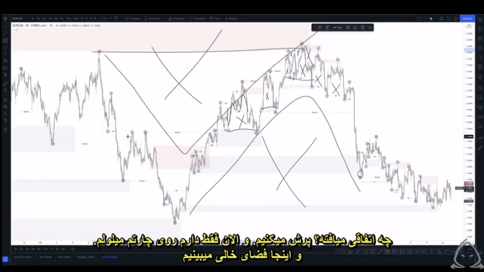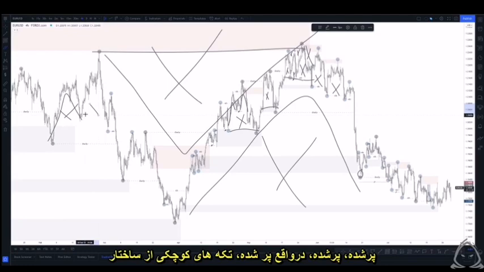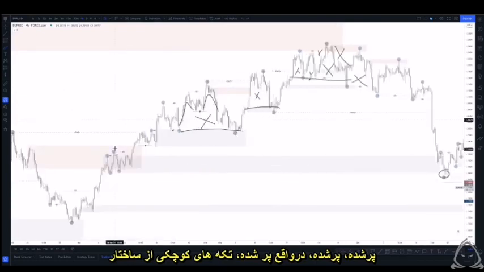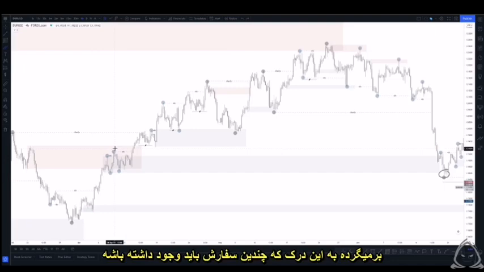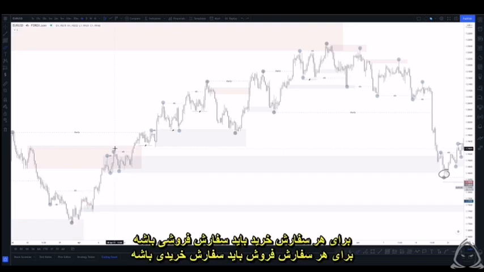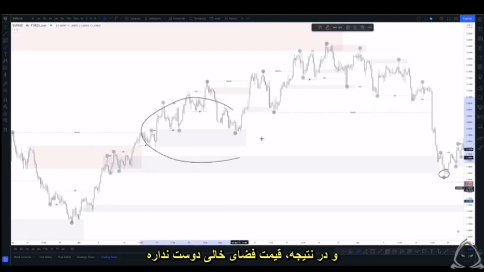And I'm just squiggling on my charts now at this point. What we can see is empty space, filled, filled, actually filled. Small bits of structure. And the reason this is happening, it's not by coincidence. It goes back to the concept of liquidity, to understanding that there are multiple orders resting at multiple prices. For every buy order, there needs to be a sell order, and every sell order, there needs to be a buy order. And as a result, price doesn't like empty space.